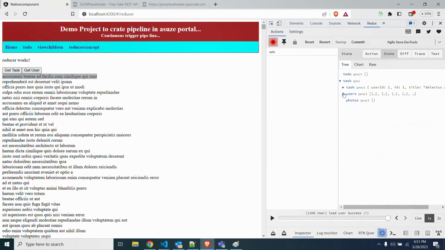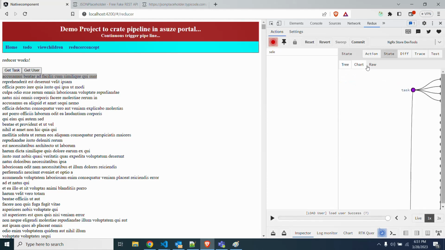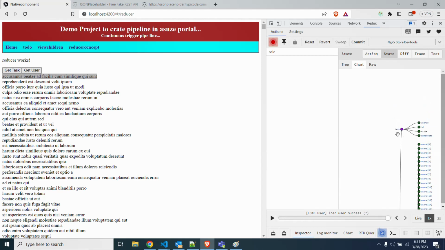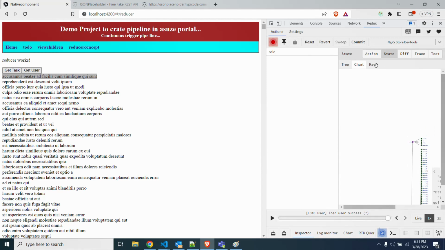So like this it will store, and you can check it tree-wise or chart-wise. See, that is a task. There is a user ID, and the user behaves as an array, and raw data also you can filter. And also the action, if you click on the action, I think there is a top 5,000 of data. It is stuck, I think.